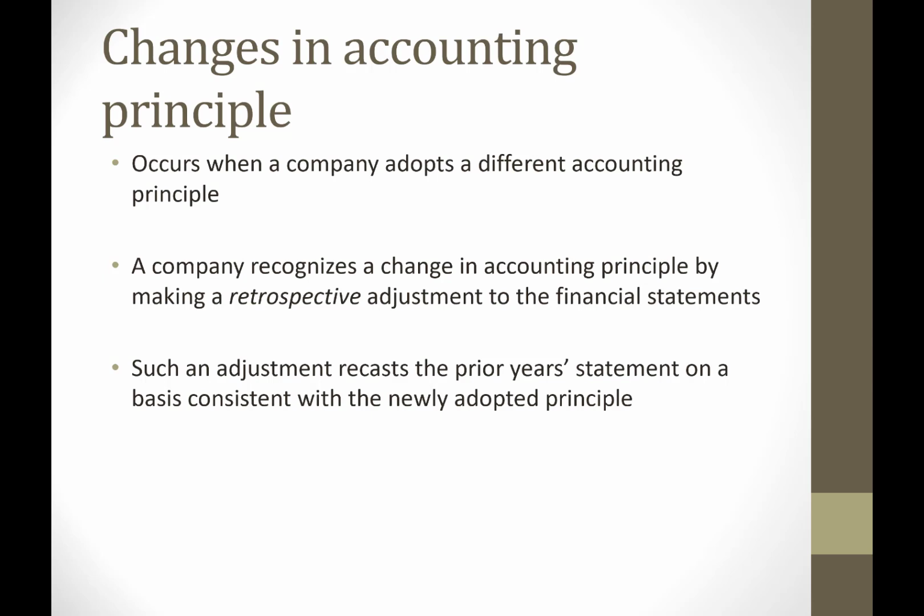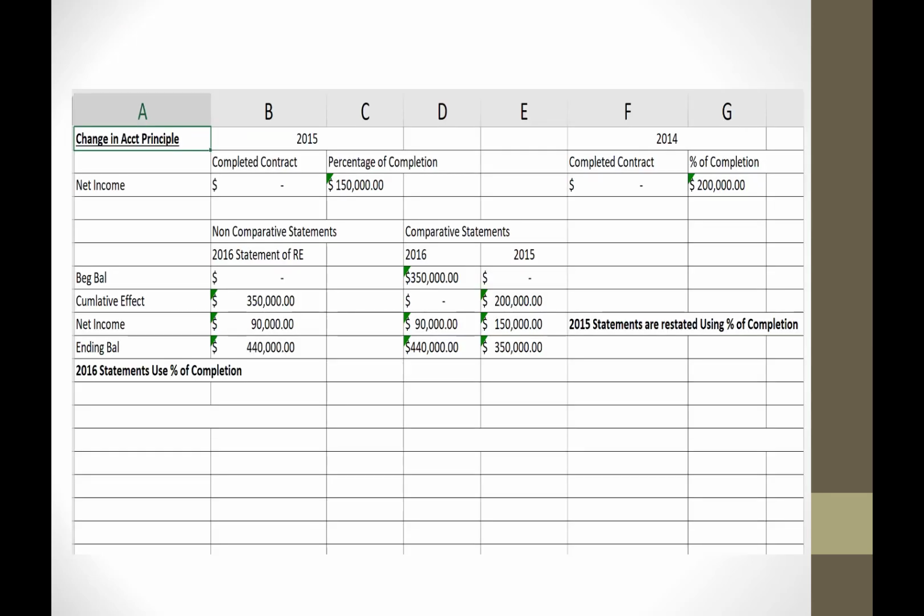So I went ahead and gave you this example last time, and we talked about how this company started operations in 2014. And in 2014 and 2015, they used a method for accounting for long-term construction contracts called the completed contract method. Completed contract method says that you do not take any profit on a contract until you're done. Okay? Now, another method that's available under U.S. GAAP is called the percentage of completion method. Percentage of completion method says that you can take income as you progress on a project. So if you're about halfway done, you can take half the profit. 40% done, take 40% of the profit. We're going to talk about the specifics of the contract accounting in Chapter 5. That's not the point of this exercise.